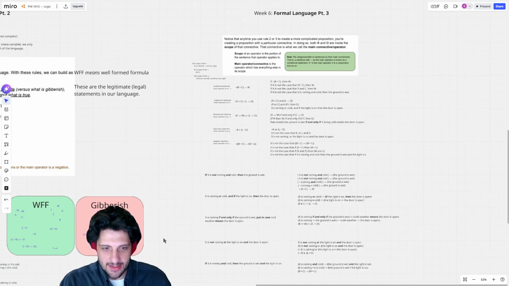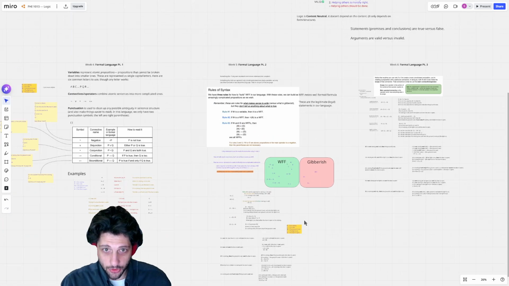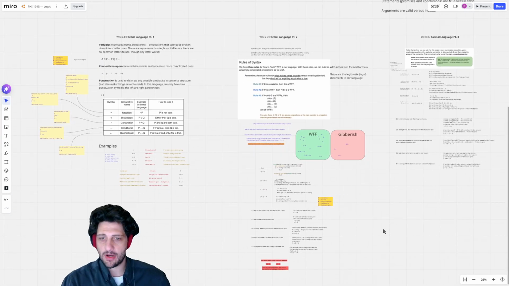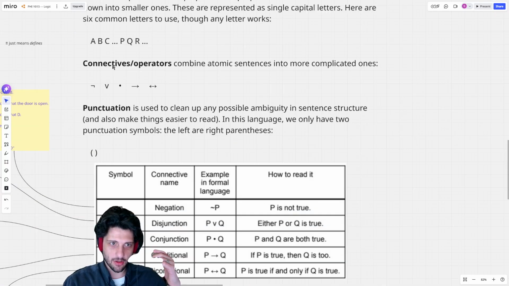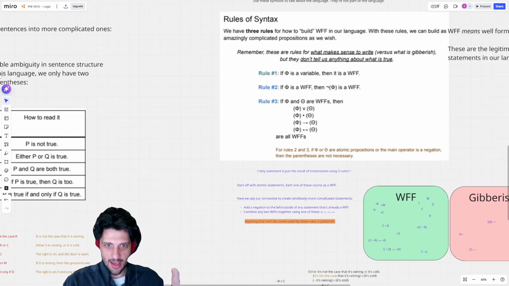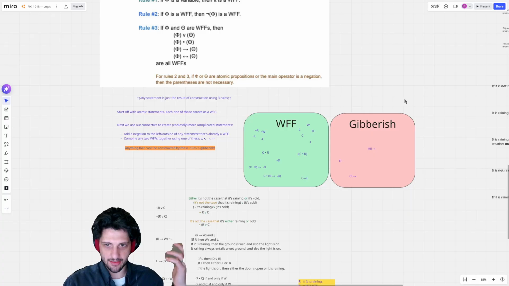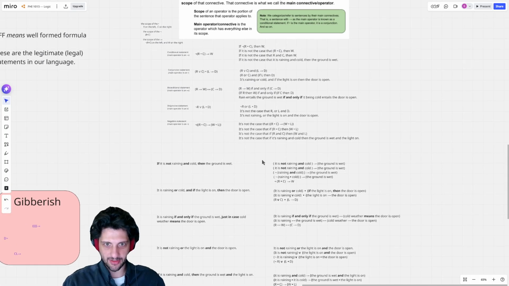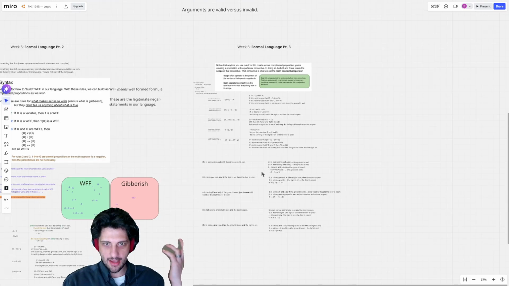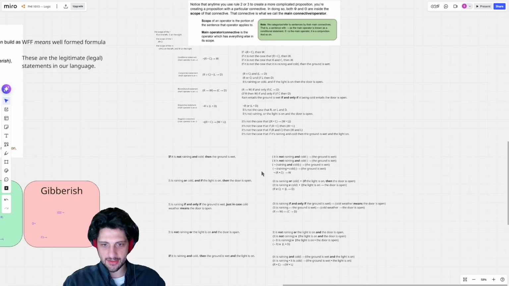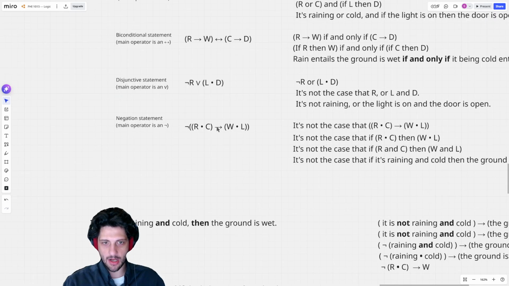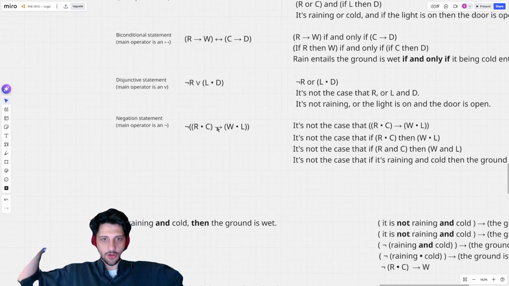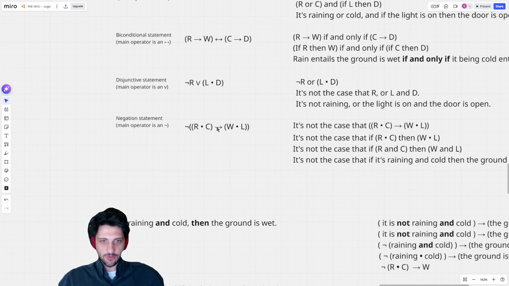Okay, so that's it for just learning formal language itself, right? Just trying to understand, okay, what are the basic building blocks? How do I put those building blocks together? And then what does it really mean when I've put those building blocks together? And the idea is that every statement is always going to have a main operator, right? It's always going to have an operator that essentially sees the rest of the statement, that gives you the overall structure of the statement. And that's what you want to start with.